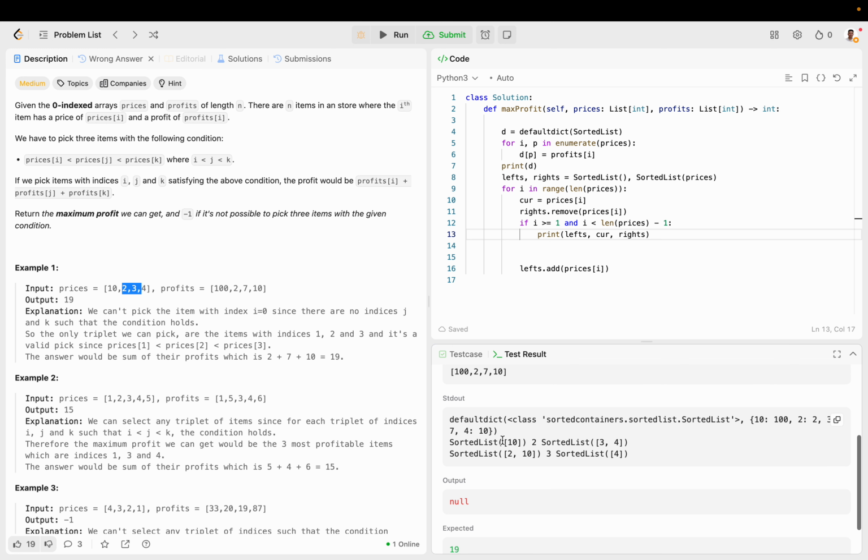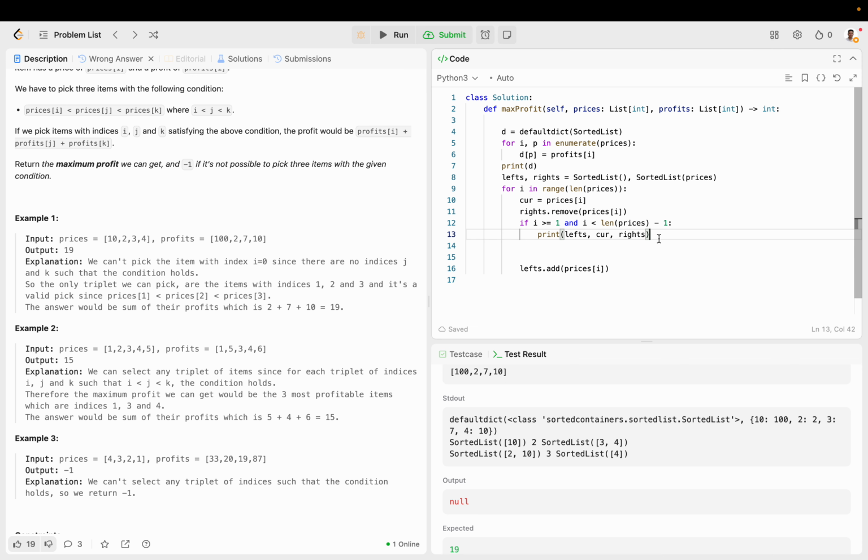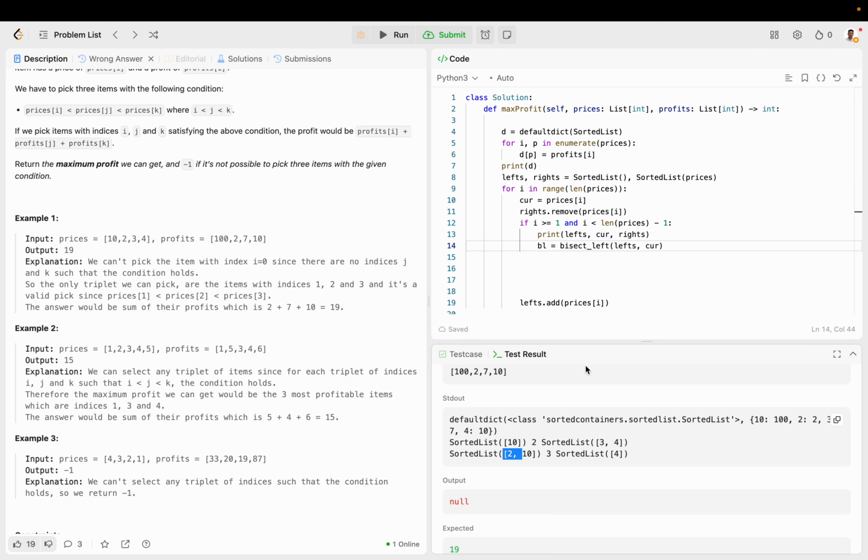We only use the middle. So now that we have this, we can try to map this to the respective value. So 10, 100. So obviously 10 is less than 2, so this is not possible. So we have to find a triplet that has increasing values. So to do this, let's say b left equals to bisect left of left current, so we can only get this part. B right equals to bisect right inside of right current as well.